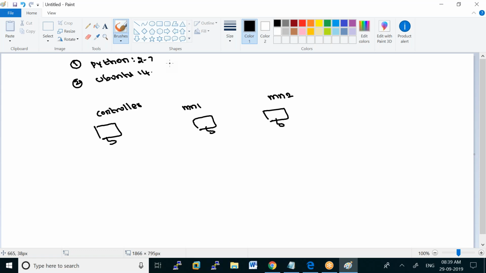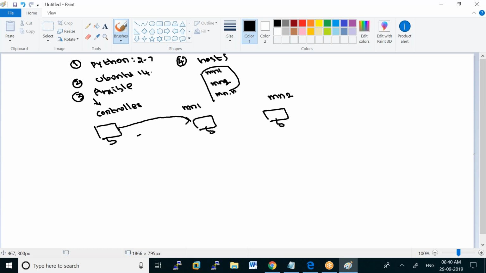And you need to install Ansible here in your controller. Then you want to create a file called the host file. This host file will contain the IP addresses of managed node 1, managed node 2, up to n managed nodes. This is the host file.